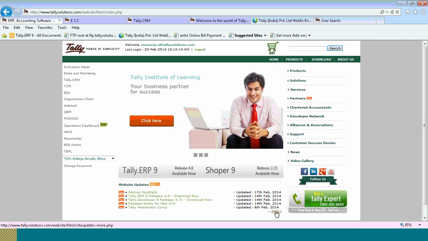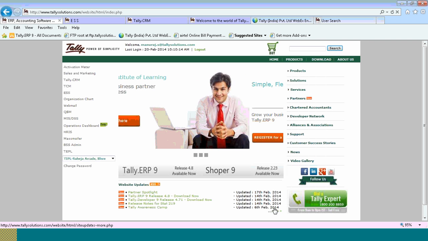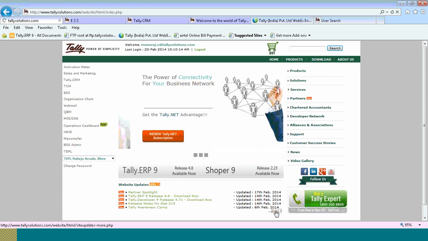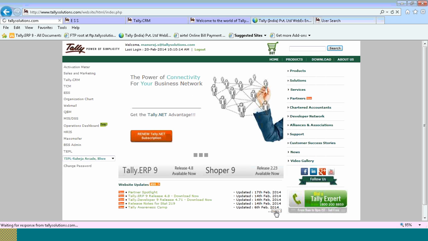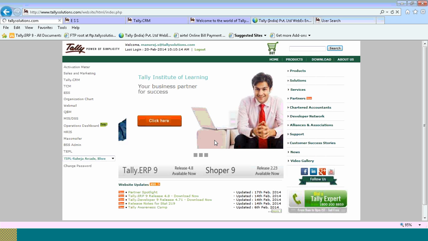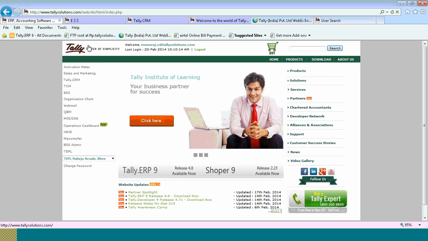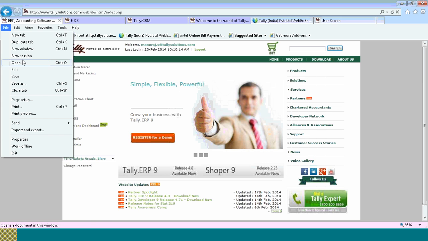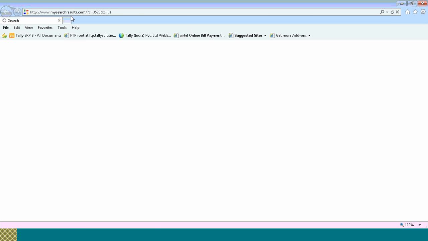Please make a note: on our website, below this you'll find something called More. Click on this option, website update. It shows in a new tab, which will be easy.